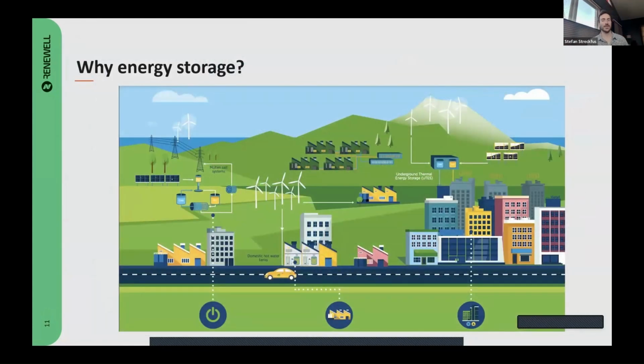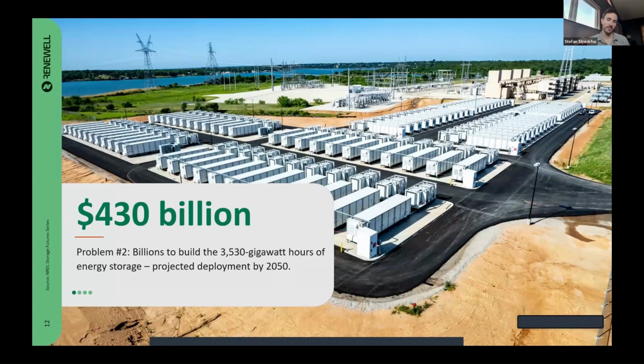All right, so that concludes me harping on why I think repurposement is a really interesting pathway forward for these wells. Now transitioning over to why we think energy storage is a great option. So much like the number for the cost to clean up every single well across the United States, when things are summarized at this level, getting to the specifics of $430 billion doesn't make a ton of sense. But regardless, without a doubt this number is massive and probably comparable to the cost to clean up the wells across the United States.